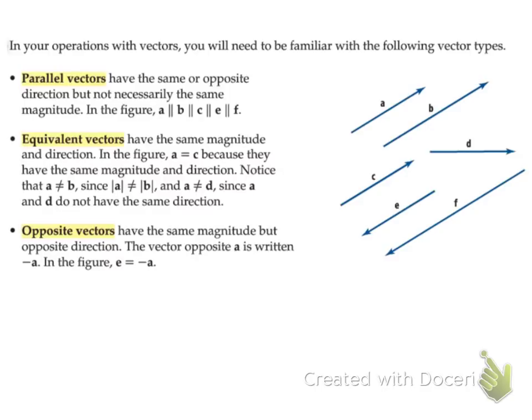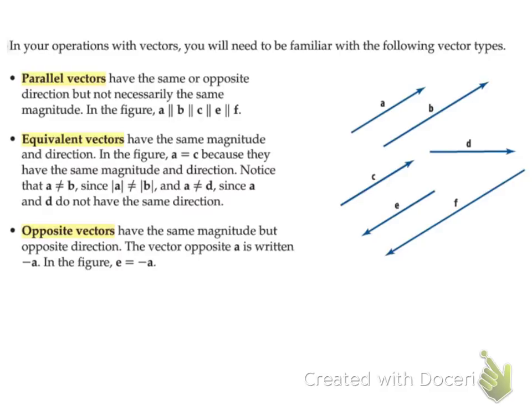We got true bearing and the other one was called, what was the other one called? True bearing was starting at north, always going clockwise. The other one was north-south. What's that? Quadrant bearing, thank you. So we have quadrant bearing, and that was first start south or north, and then go east or west a certain amount of degrees.